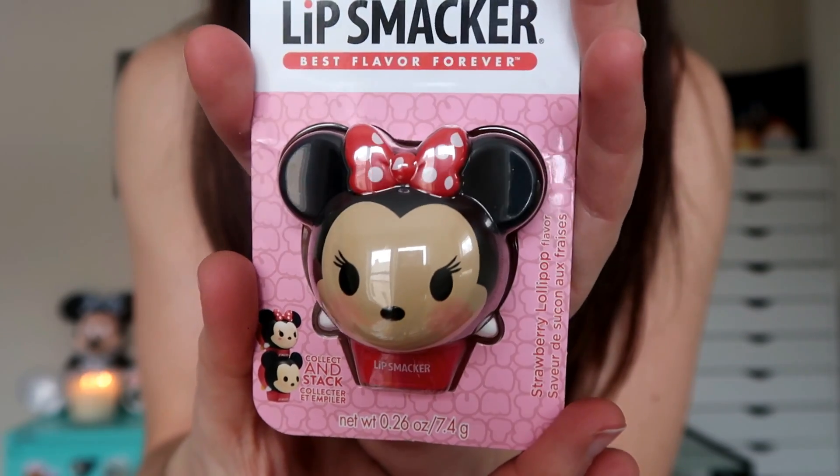I'm also including this lip smacker so you can have good kisses on Valentine's Day. Funny story — my friend Lindsay, her channel is called Ears to Mickey, actually sent me this as part of my Christmas present, which is great. And then like three more people gave this to me. They come in all different characters but every single person gave me the same one — the Minnie Mouse one. So I have like four of these now, which is adorable. But I can spare at least one of them for you guys. She's super adorable.